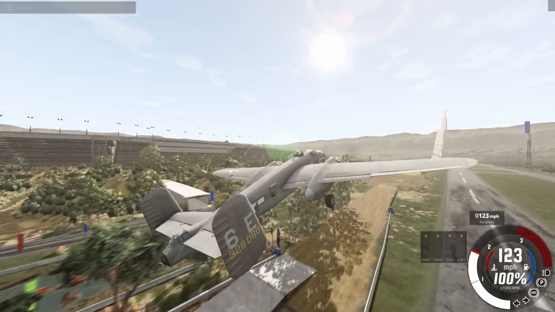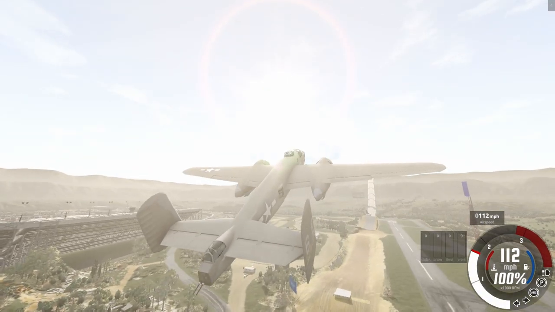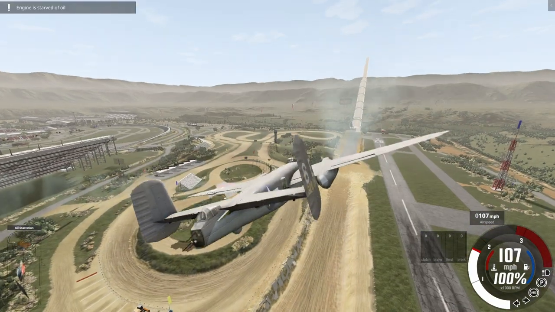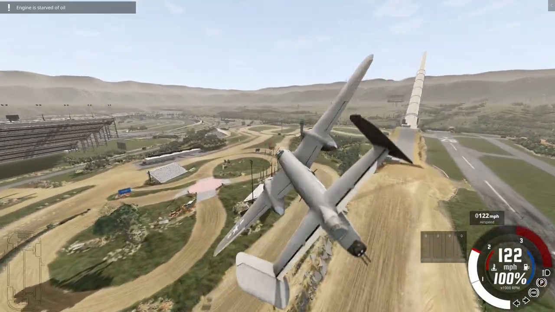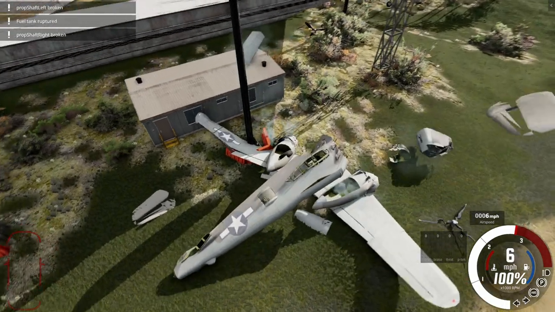All right, so what I was telling y'all about, let me put the gear up. Now, if you pull straight up, you can do these. You can go past these vertical input points that just don't make sense. You can do one of those. There's like no flying assists.